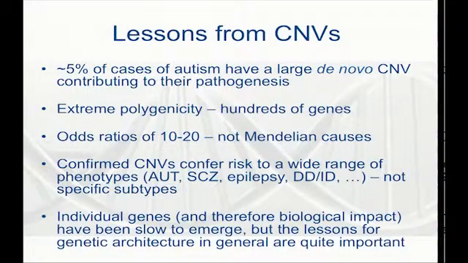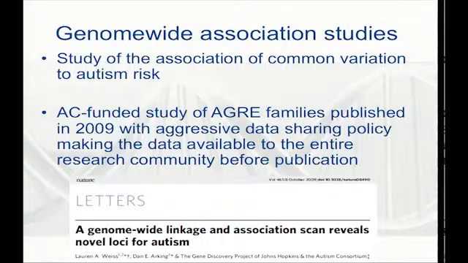So here are some of the lessons that we took away, and these are important lessons both for their individual insight into autism genetics, but also in terms of calibrating our thinking for what we're going to learn when we start sequencing entire genomes or exomes, as Chris was describing. So we moved on from these early studies of copy number variant segments of the genome to look more generally at common DNA variation. And of course, the consortium was very much out front in supporting an early genome-wide association study that was published in 2009, but more importantly, made the raw data from the research study available a year before the research itself was even published. And so researchers throughout the community began to benefit from this type of research. And this set a model that the field has followed over the last few years.